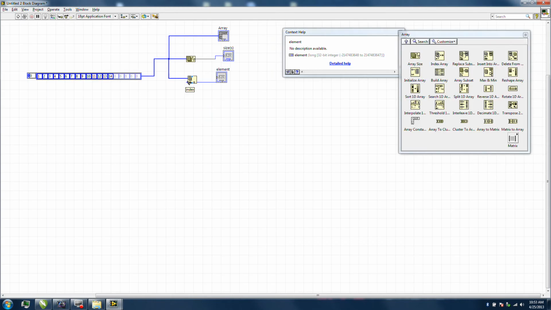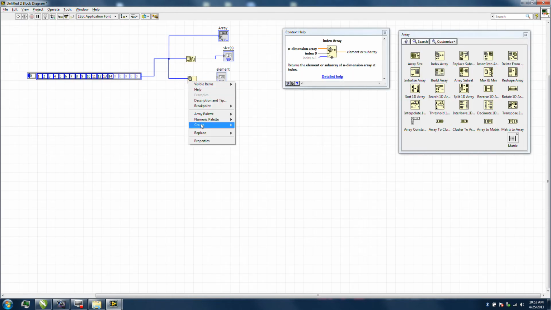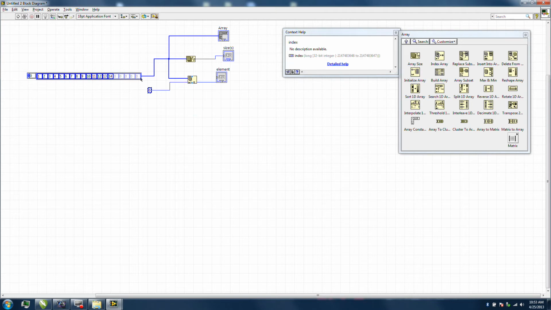Now if I go back here in the index, I can right click, create a constant if I want to stay within the code, and I can tell it, okay, bring me the 3 indexed element. Now the 3 indexed element, keep in mind, is actually the 4th number.